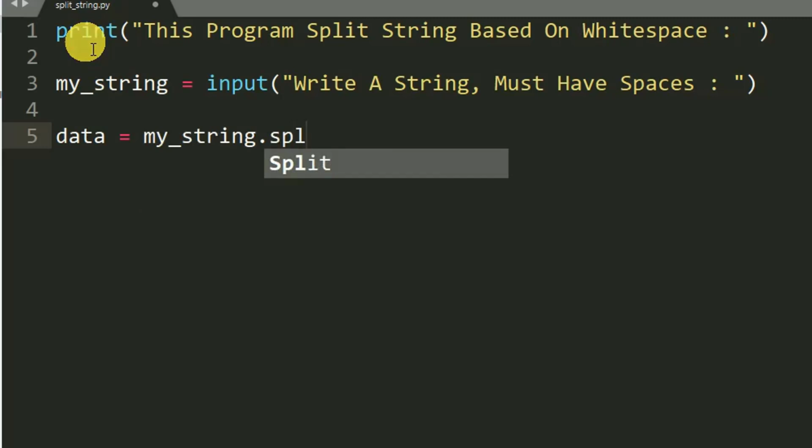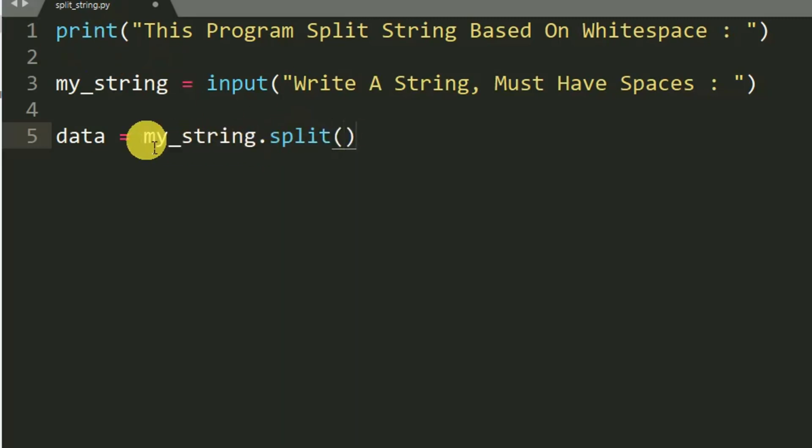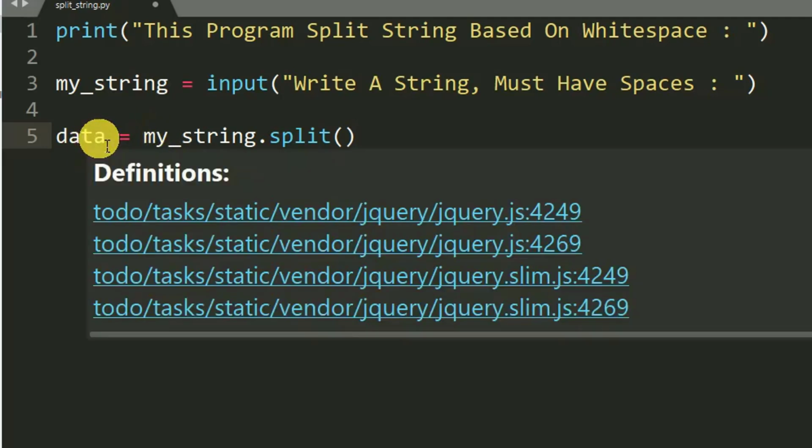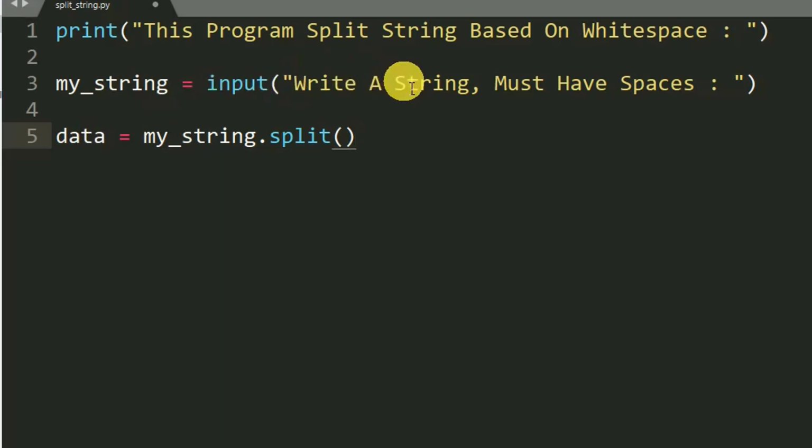This is Python built-in function for splitting a string. So here we have already split a string and stored those pieces of a string in data. So this data is a variable which is a list. So this user input string will be split into pieces according to the spaces, and each piece will be an item in a Python list. So data is a list which stores the split words, right?